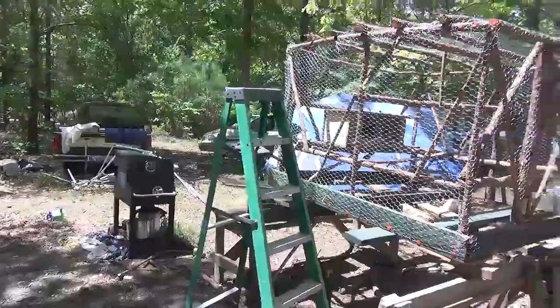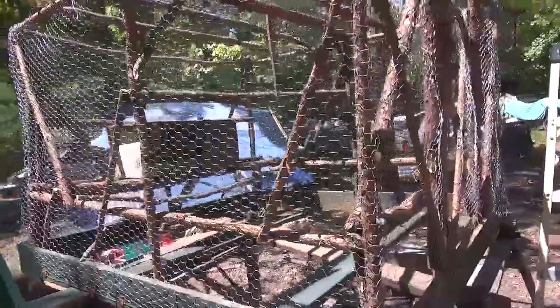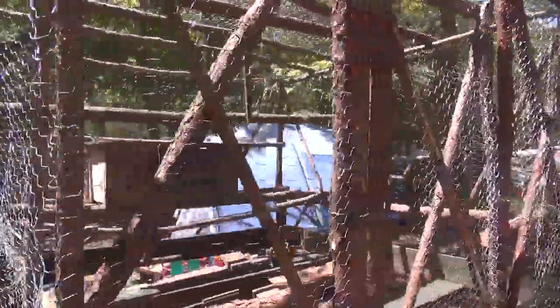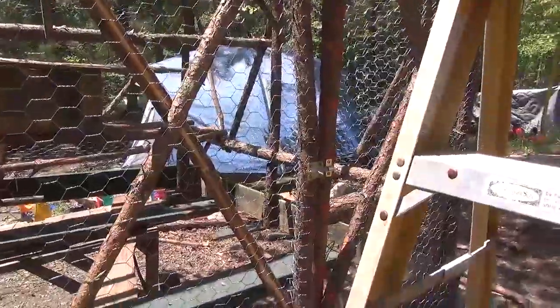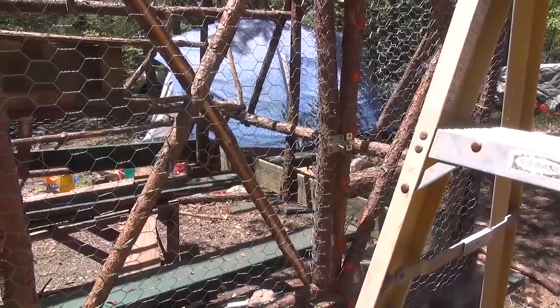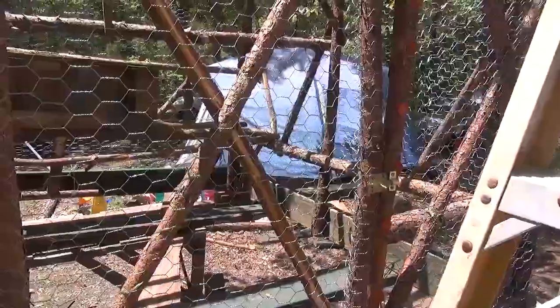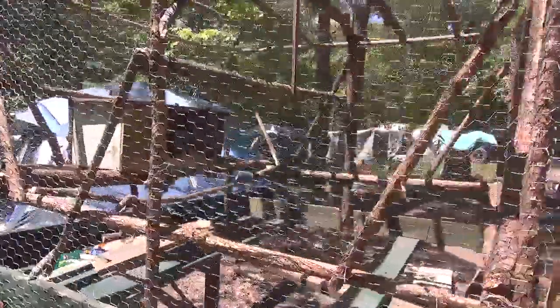Got the wire on it last night. Went ahead and got the door on. And got a little latch on there that's hard enough to where it's, I put it at a little angle so it's hard as crap to open and close because of wild animals around here. Oh yeah, and Brooke.